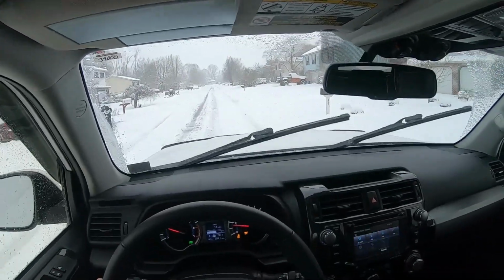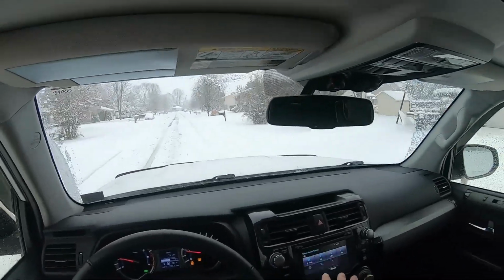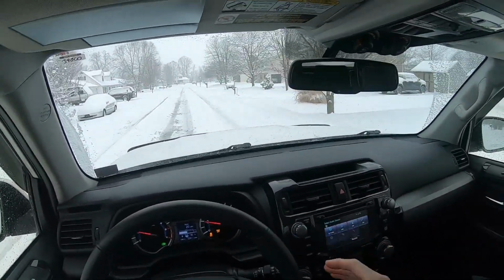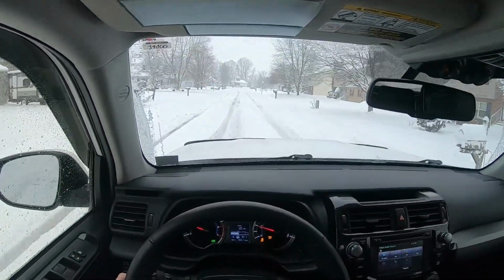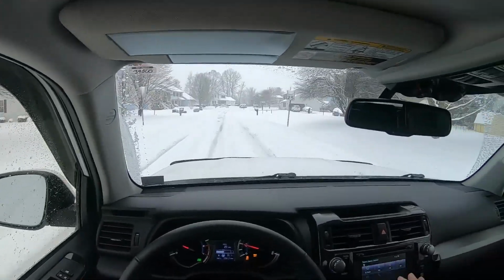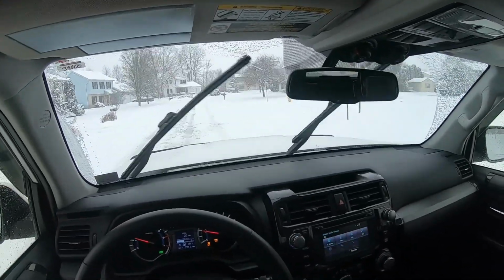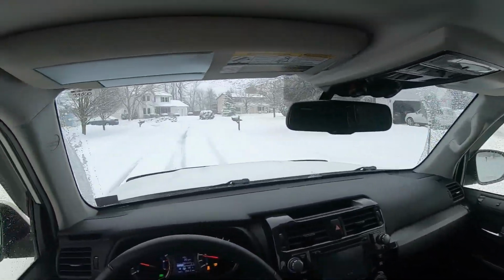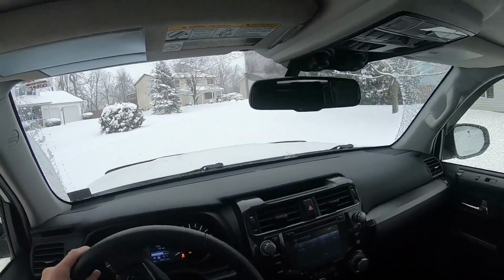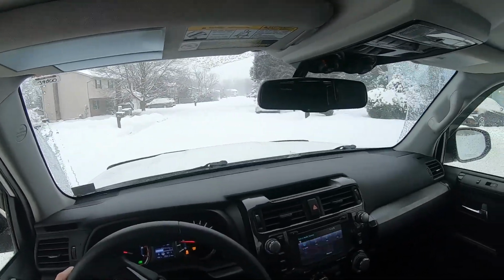Now, I'm an adamant believer that if you can go out during a snowstorm, you should. Well, not to just drive around, but if you can find a parking lot and practice car control, by all means, I think you should do it. You know, the police and the nanny state, they'll tell you no, it's reckless driving, endangerment to the public, endangerment to yourself. If you get stuck, you're putting someone else in danger because they have to come get you, blah, blah, blah. Just know your limitations.